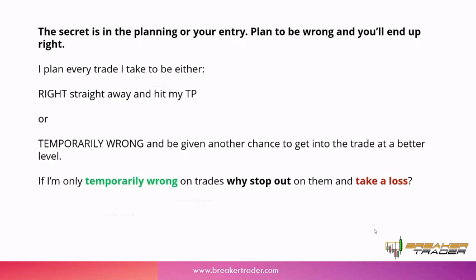The only way I'm going to take a loss is if I get to a level of drawdown that I become personally uncomfortable at. Mine is set at 10%, like I said. Yours might be 5%, might be 3%, might be 25%. I don't know what your risk tolerance is. And the only way you're going to know that is if you try this and you see what your risk tolerance is. I've seen people trading with this strategy and being 50% in drawdown, right? To me, that would scare the life out of me.